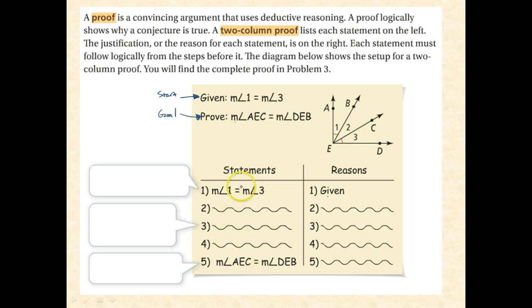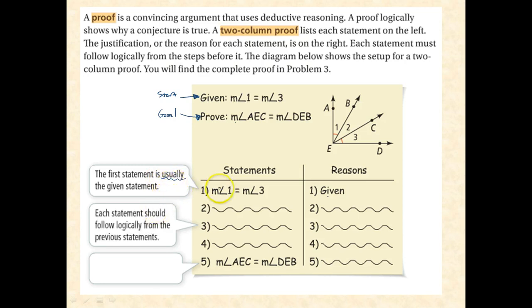All right, but what goes in between? Well, the first statement is usually the given statement. And by usually, that means pretty much always. Then in between, we need to say, all right, here's what I know. What am I allowed to conclude based on that? That's what we've been doing the last couple lessons. We've been given some statement, and then we've been trying to figure out what logical conclusion I can make from that. And then we just do that step by step until we get to our goal, which is always what we want to prove. So this is always going to be the last statement. This is always going to be the first statement. And then the first reason is always going to be given, because we were given that.